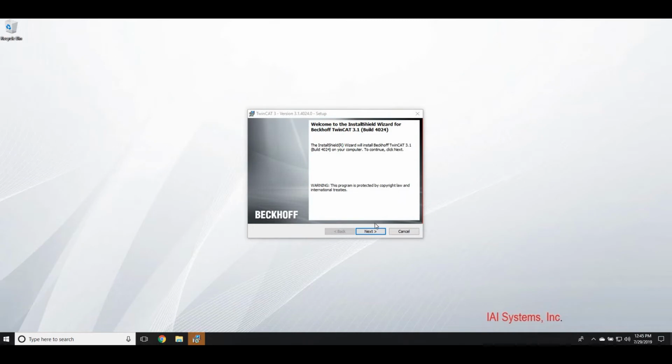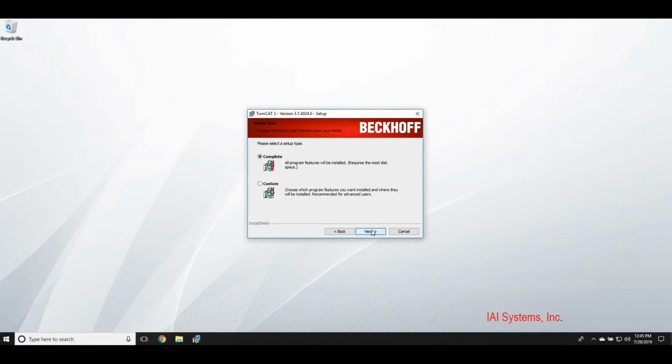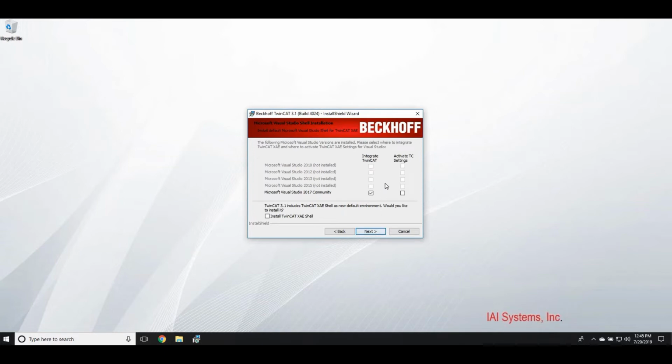You'll have to accept the Beckhoff license agreement. Next, you can enter your username and organization. Then you can select Complete or Custom Install. I chose to install the complete package.